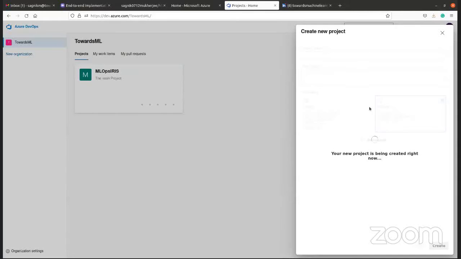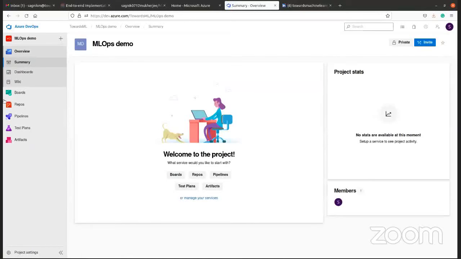The moment this new project is created, you are redirected to the page of the project, and this is the overview of the project. The overview has the name of the project and some different components like what you need to add to it. That will happen later on. The first thing that you need to do is establish an authorization connection. Every time you have different tasks.